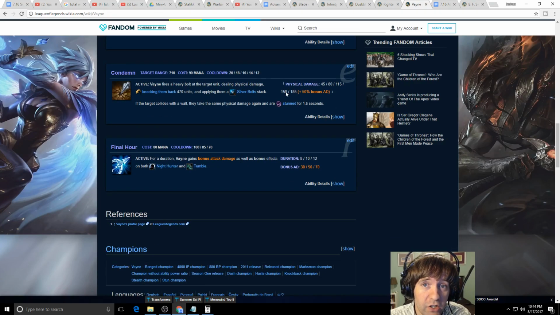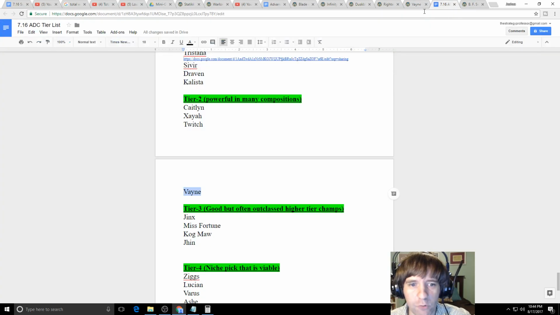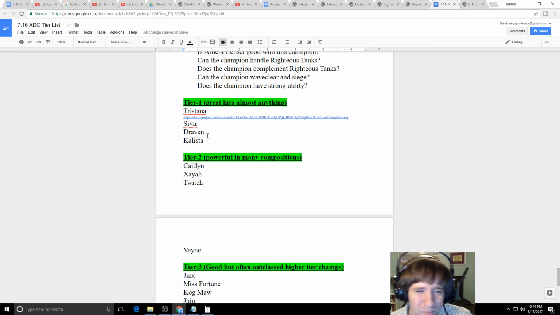So she can be very good. She's good against tanks. She's a great duelist. She just doesn't have quite as much utility as some of the higher picks. But once again, if you're a very, very good Vayne, she could potentially be up near tier 1, or at least the top of tier 2.